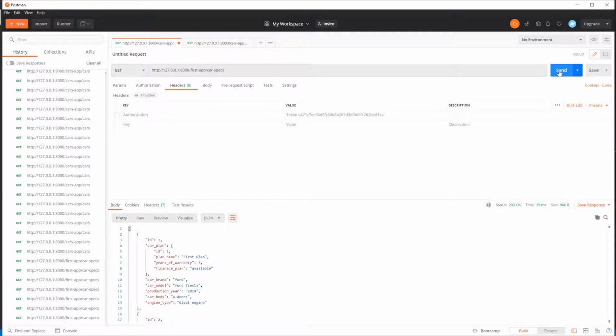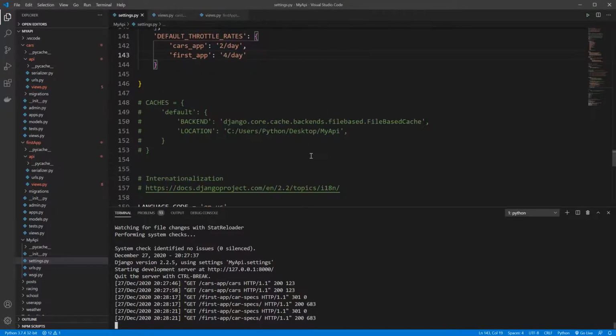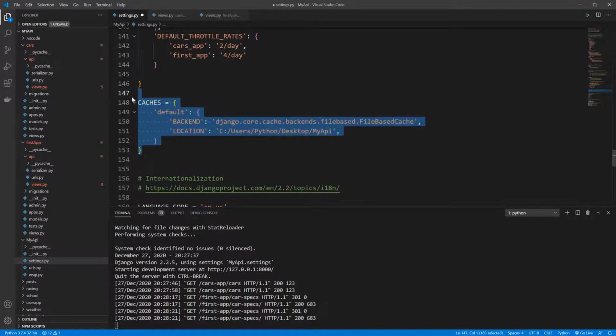And that means if my application or my server restarts for some reason, all the throttling configurations or settings get reset, and that's bad. The solution for that, which is recommended by the Django REST framework documentation, is to use caching, and that's what I commented out here, the cache configurations or settings.